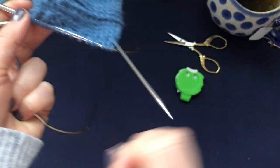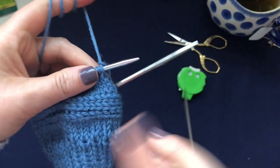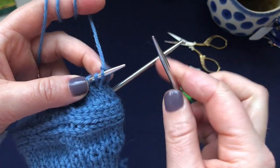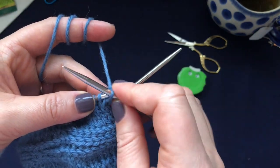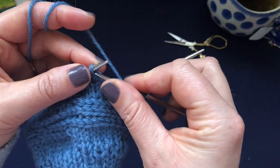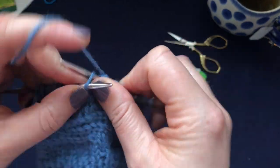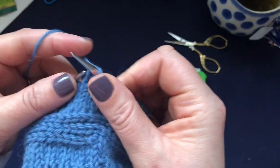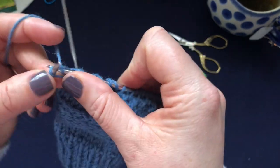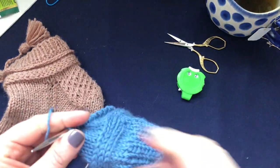All right. Then I'm going to turn my work, and, sorry, I forgot to click my row counter. Because on the first right side row, I've done slip the first stitch, then slip one, knit one, slip one, knit one. On the third row, or the second right side row, I'm going to slip the first stitch and then I'm going to knit one, slip one, knit one, slip one, knit one, slip one, knit one, slip one, knit one, slip one, all the way to the end. And then slip one and knit the last stitch. And as you can see, it starts to make this diamondy shape on the back of the heel, which is nice.